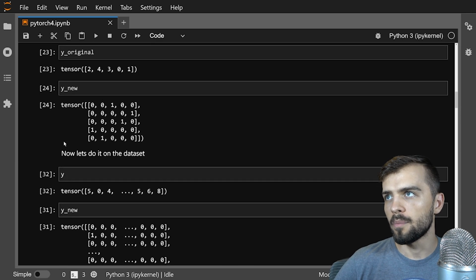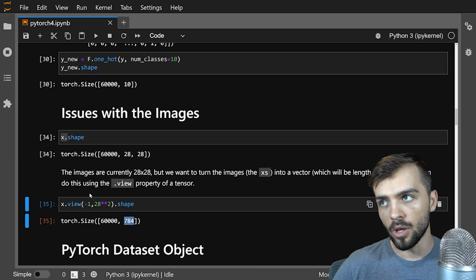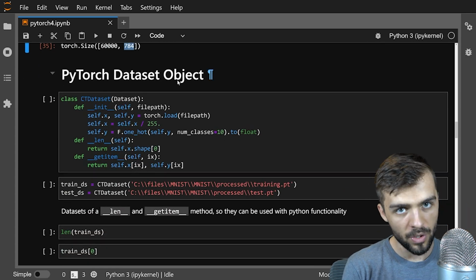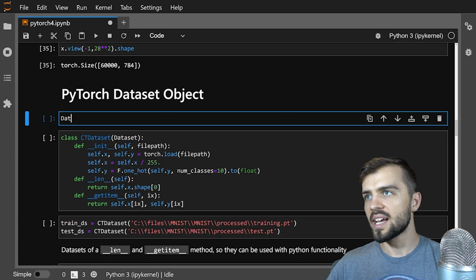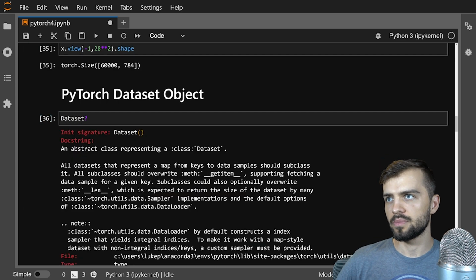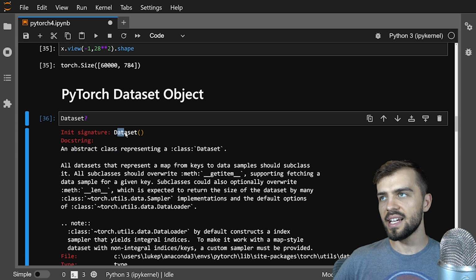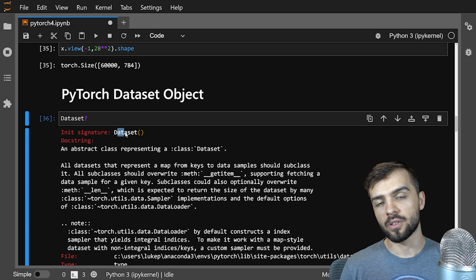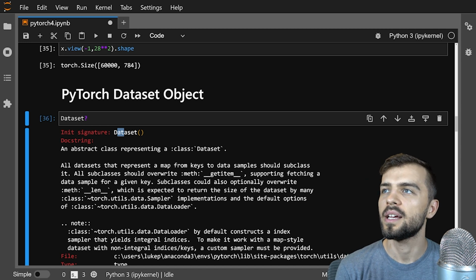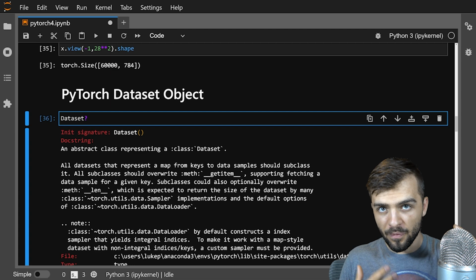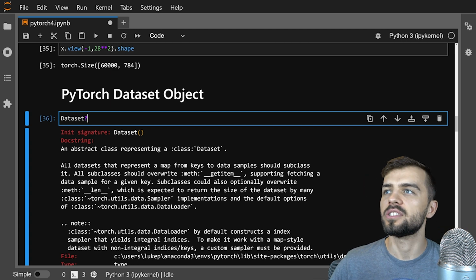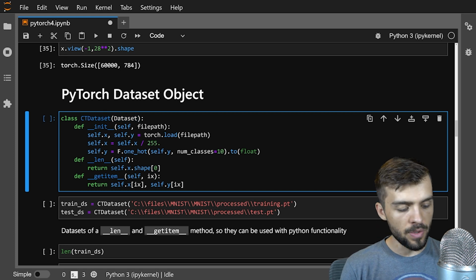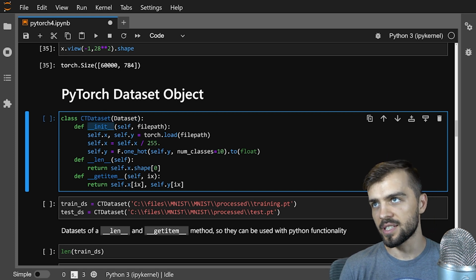So we've gone over how to modify y and x. These will be used below. And now we're getting into the PyTorch data set object. This is such an important class in PyTorch. So data set is simply a class in PyTorch, right? It's an abstract class. And the idea is that you use object-oriented programming. I have a tutorial on object-oriented programming. I'll put a link in the description to that. But you use the functionality of parent and child classes to inherit from this data set in your own data set class. So what you need to do first is define an initialization function.